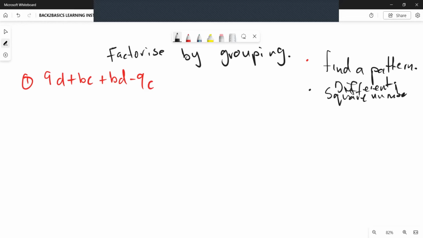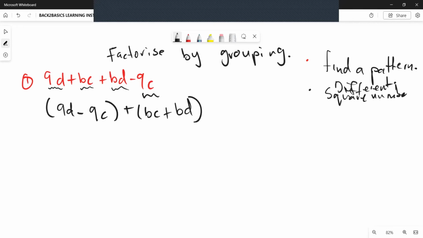Now, in this case, we can start with this one. Look, you have 9D. You also have subtract 9C. This one, it's BC and BD. Surely there's something common in all this, right? So let's start and try and group some of this. Now, when we're grouping, let's take 9D, subtract your 9C. Isn't it so? And then here, this is going to be plus, what are we having here? You're having BC plus your BD, right?